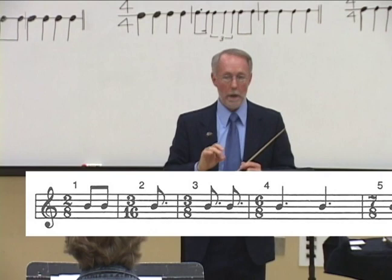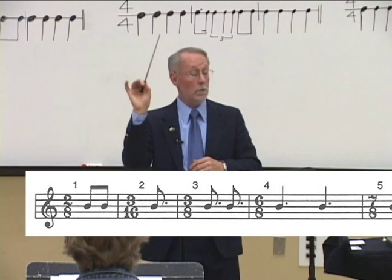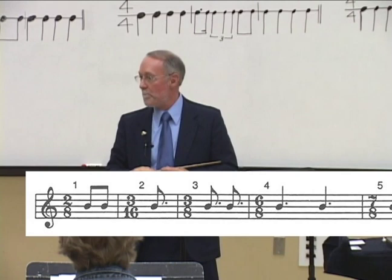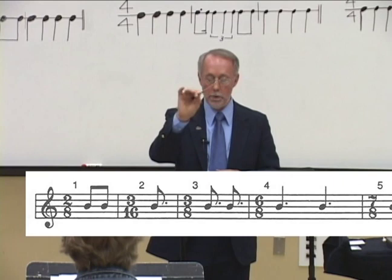First measure, 1, 2, 1, 2, 3. Next measure is a simple meter signature, 3/8 time, occurring at a slower, moderate tempo. I'll conduct the pulse. 1, 2, 3. The next measure is a compound meter signature, and it's a moderate tempo, so I'll conduct the pulses. 1, 2, 3, 4, 5, 6.